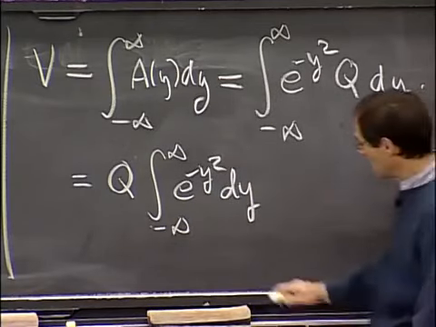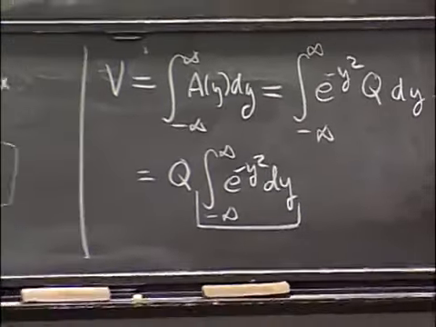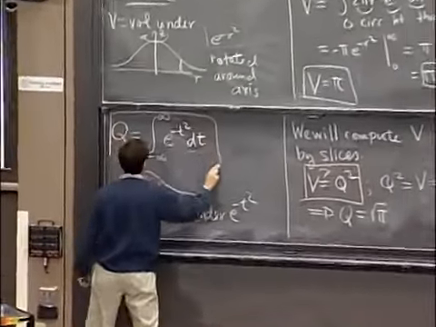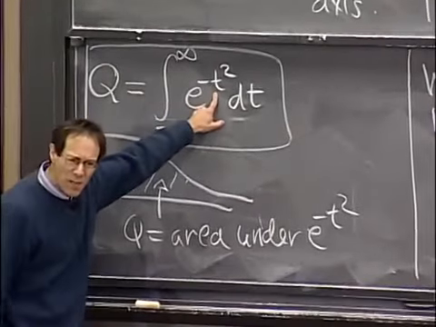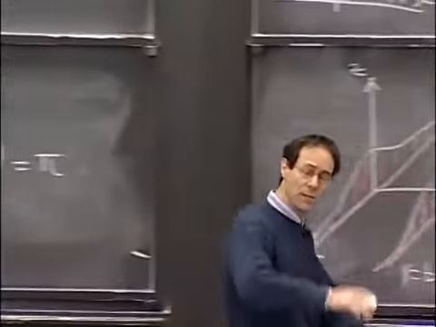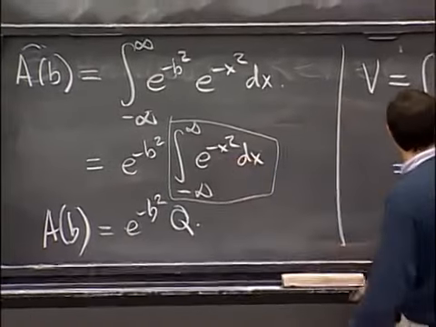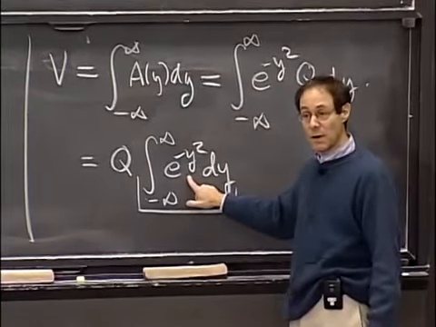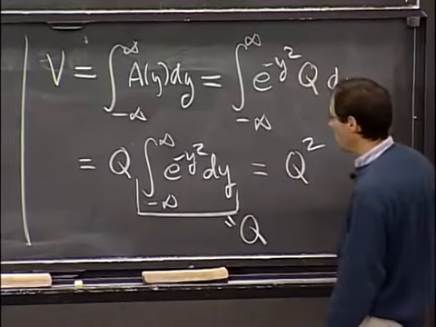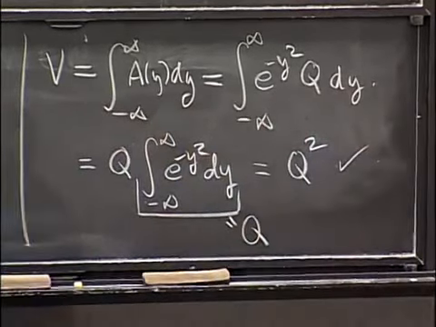And now, lo and behold, notice how I defined Q. Let's go back carefully to where Q is defined. Here's Q. This t is a dummy variable. It doesn't matter what I call it. I can call it x, I can call it u, I can call it v. In this case, I've given it two different names. At this stage, I called it x, and at this stage, I'm calling it y, but it's the same variable. And so this little chunk is Q, and altogether I have two of them for Q squared being the total, and that's the end. That's the end of the argument.